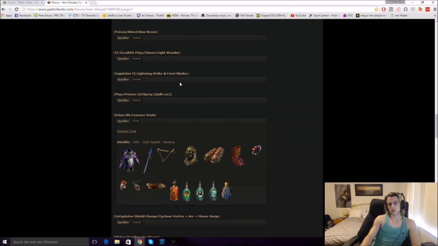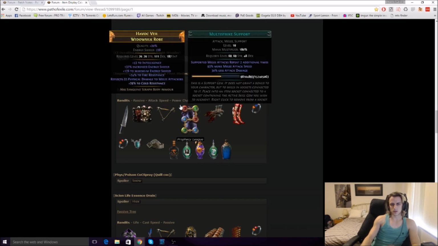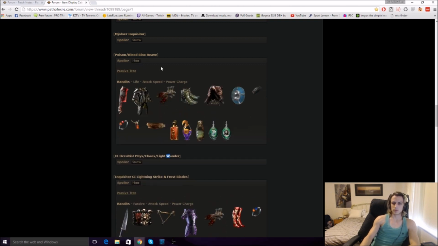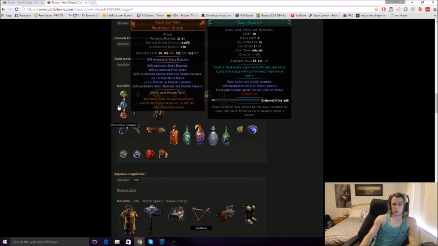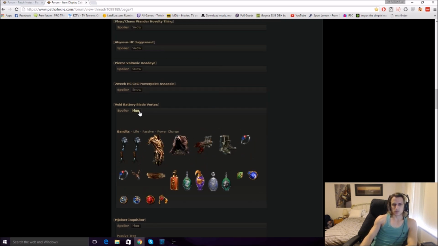Yeah, that's boned. Inquisitor CI Lightning Strike and Frostblades. That was strictly buffed, wasn't it? All across the board. Nothing on this build got nerfed. Inquisitor's fine. Lightning Strike and Frostblades both got buffed. Buffs? Wander doesn't exist anymore. Voidheart doesn't exist anymore. Mjolnir Inquisitor, yeah, got completely destroyed. Void Battery Blade Vortex, probably still good. I don't see why not. But these are old builds anyway.